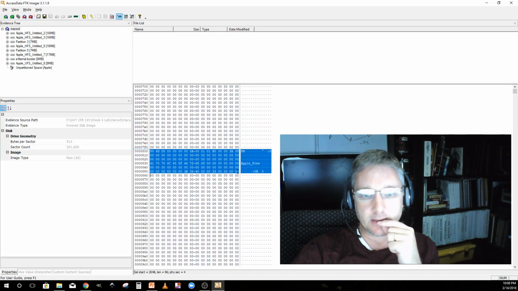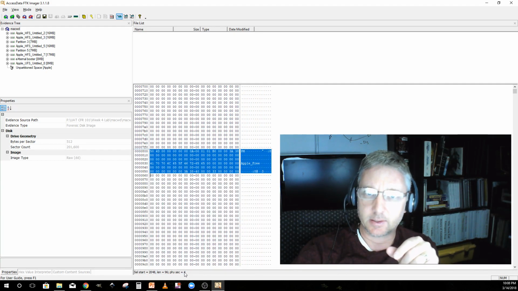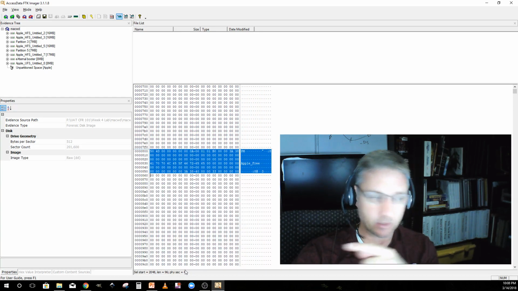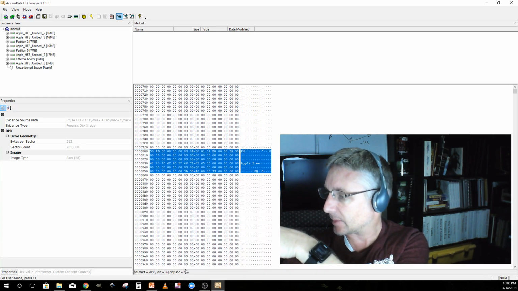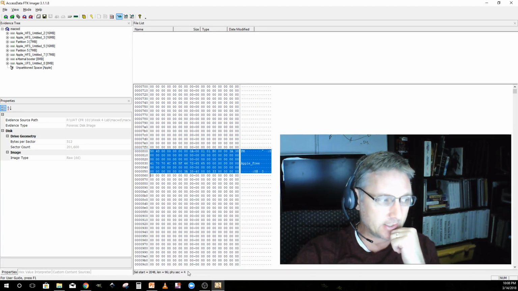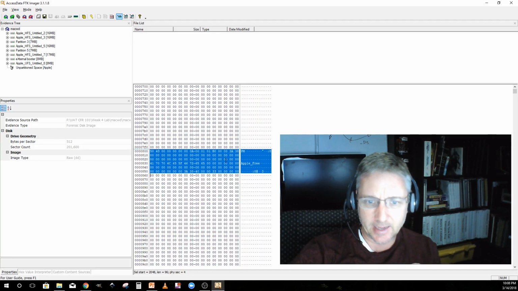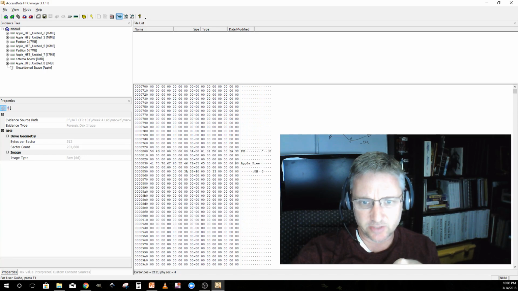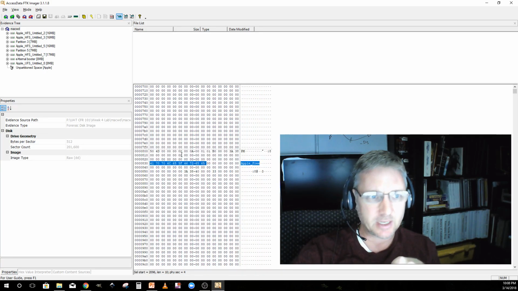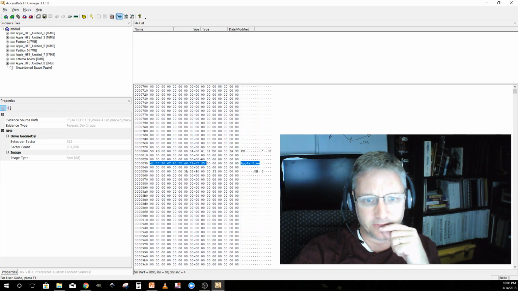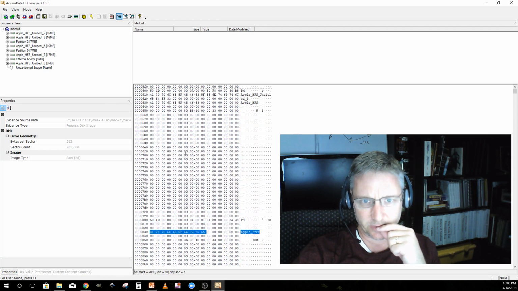Okay, so again, here we are. We're at sector 4, physical sector 4 on the hard drive. And by the way, FTK Imager tells you this right down here in this corner, right at the bottom of the screen. You can see it says physical sector 4, and so that would be where we're at. And sure enough, it says Apple-free right here. Okay, not sure what that is. In fact, I expected to see something more like Apple HFS Untitled 3, because that's what we saw up here.